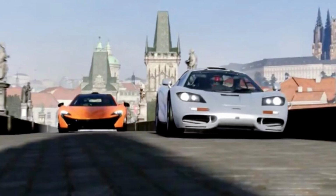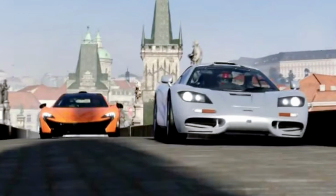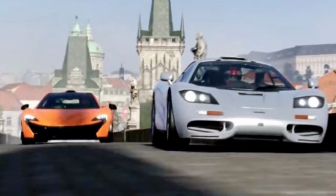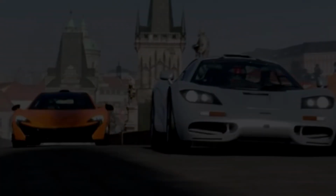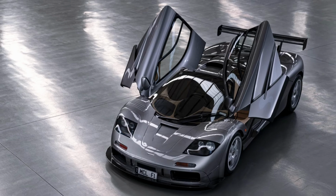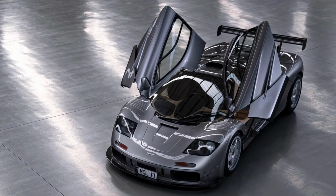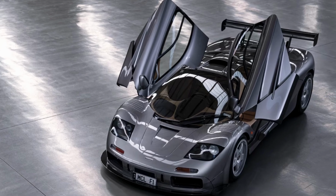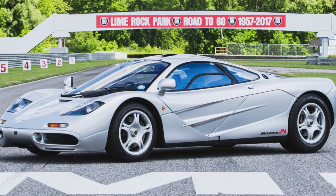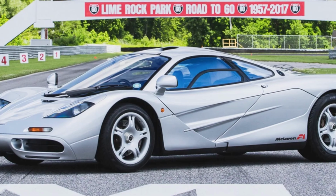McLaren F1 performance. While the F1 had jaw-dropping stats in virtually every performance metric, it's the car's straight-line speed that really humbled the rest of the automotive world. Early iterations of the F1 could reach 60 miles per hour from rest in a scant 3.2 seconds on its way to a gearing-limited 221 mph top speed. Lateral grip figures ventured into 1.30 G territory, while independent testing revealed a 70 mph stopping distance of 162 feet.